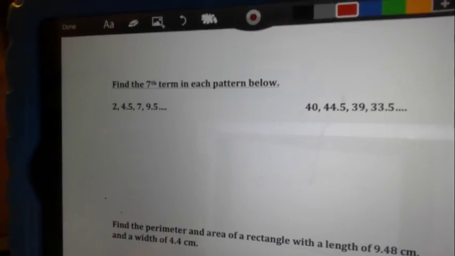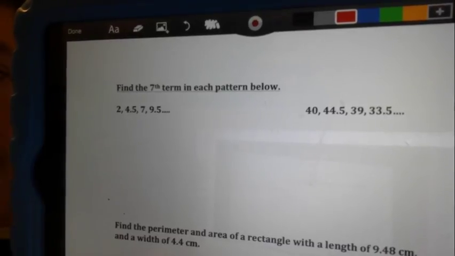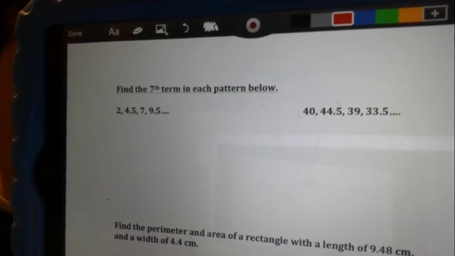First off, we're looking for the 7th number in each pattern below. Oh, one thing I want to move on. I saw Luke put the smaller the bigger. That's true. The smaller the denominator is split into, that means it's split into a fewer number of pieces. That means those pieces are going to be bigger pieces. That's an important piece to know.